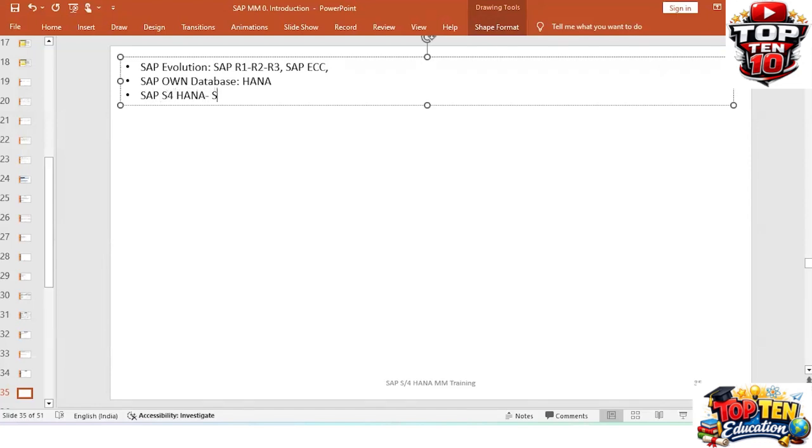The full form is very simple: Systems, Applications, and Products, Business Suite for HANA. That is the full name of the application we are using nowadays. So there is one old system and a second, new system.